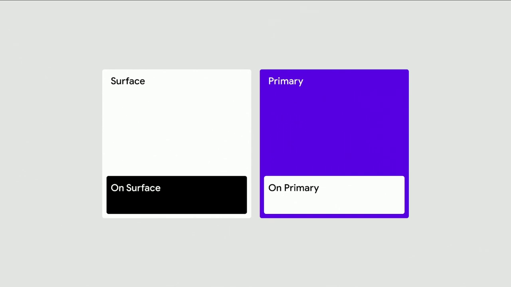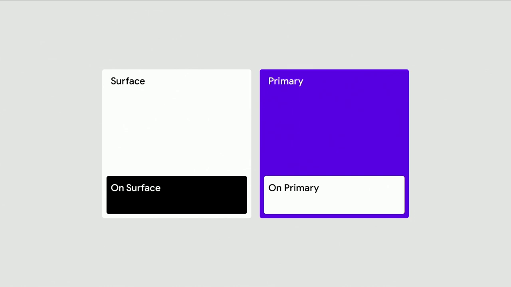One of the most important relationships in the color system is that of the container color versus the on-container color. What do I mean by that? If you have an application that is using white as a color for a container, such as a card, you need an on-surface color for it. That's what you use to place your text and your icons on top of it. That works very well in light theme. We pick a white and we pick a black.